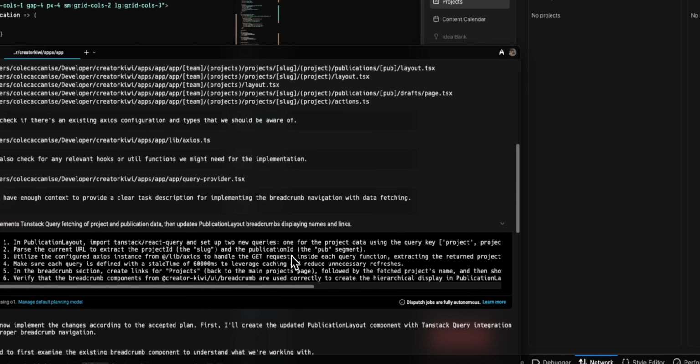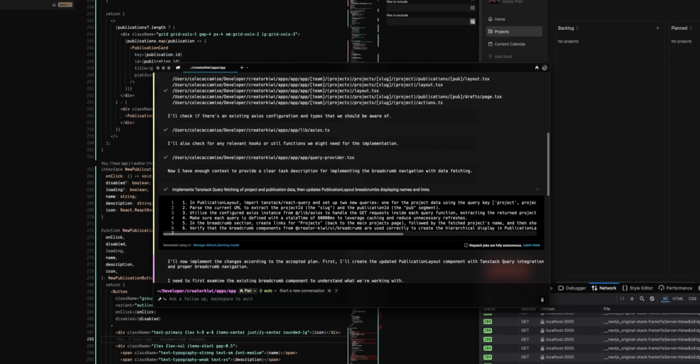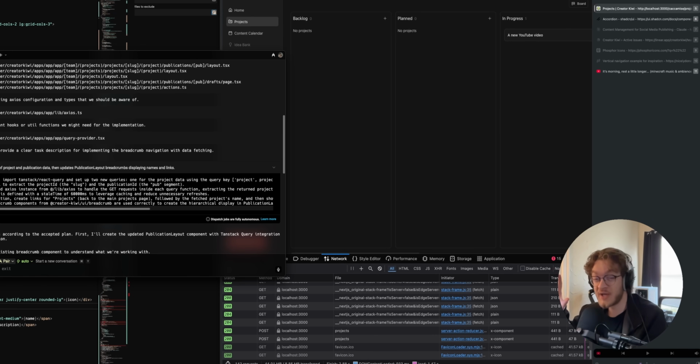One thing I will note is it's very important that you explain exactly how you want things to work, what your API looks like, the specific routes we'll be using. It just reduces the amount of extra direction you have to give it.